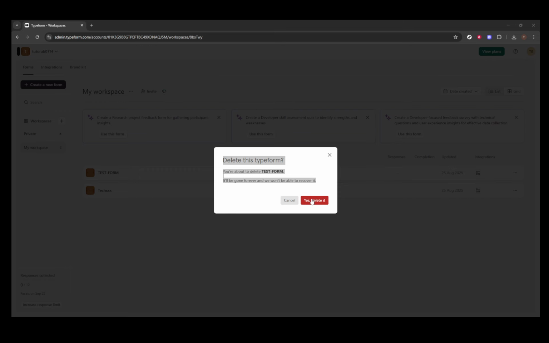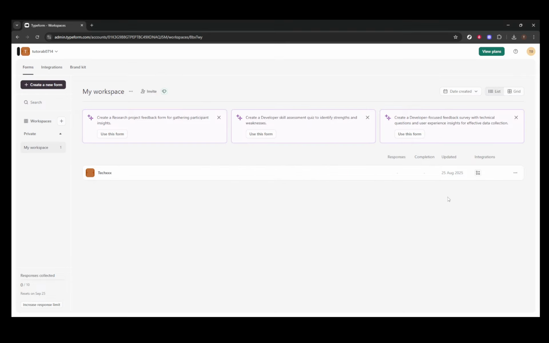So, what happens after you delete your form? The form itself, along with all of its responses, will be permanently removed from your Typeform account. This includes any files that may have been uploaded through file upload questions within the form. It's important to note that due to data protection laws, such as GDPR, Typeform is not able to restore any deleted data. This is a significant consideration for those handling sensitive or critical data, so make sure to double-check all content before proceeding with deletion.